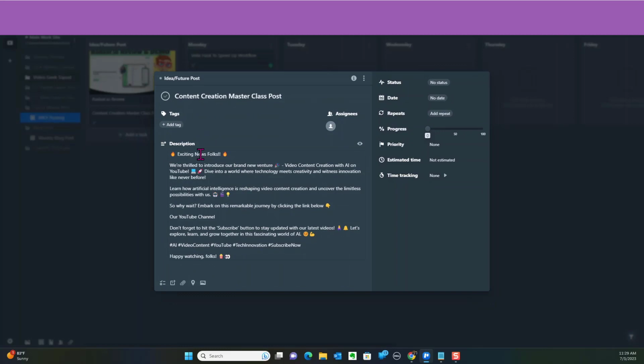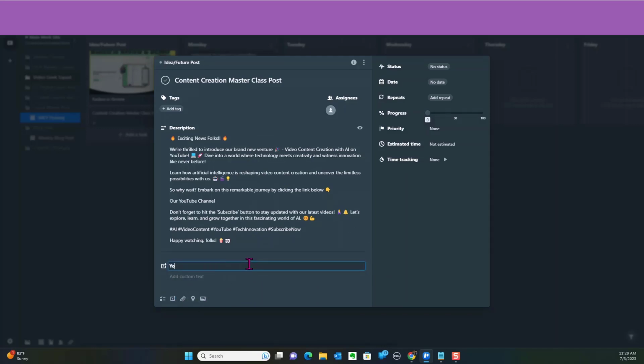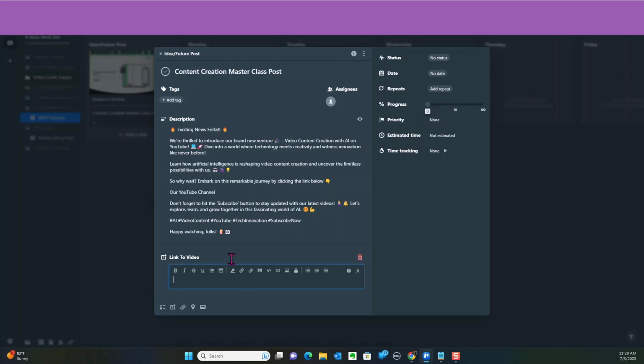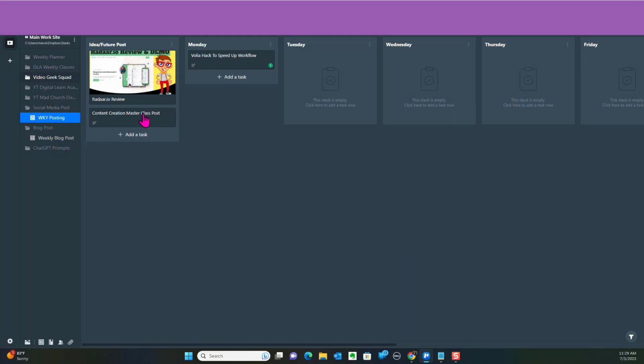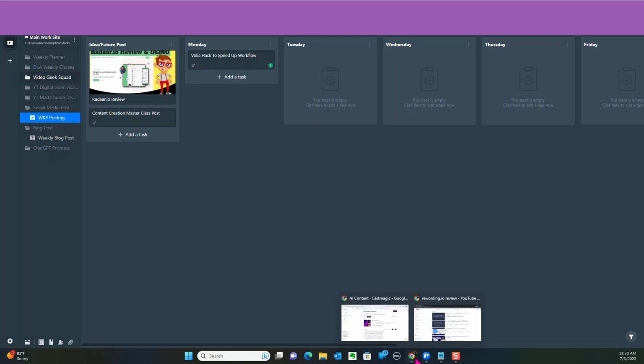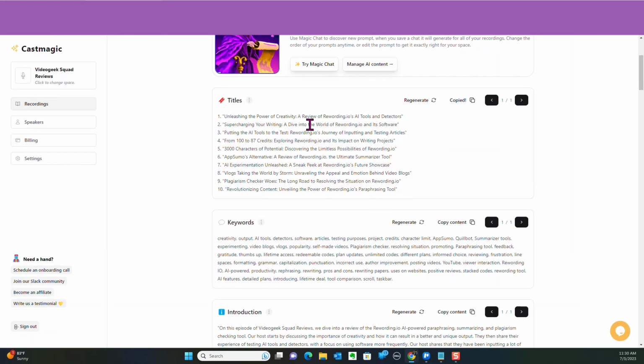And inside of there, you can post your description of what you're going to be doing, and you can add a section in here for like if you want to put the YouTube video or link. Let me just do it this way: link to video. And then what you could do is down below, just put the link into the video, and it's already here. So when you get ready to put that into your auto posting software for Facebook or Twitter, everything is already there. And so you would spend the time just going through each one of these posts and creating it.